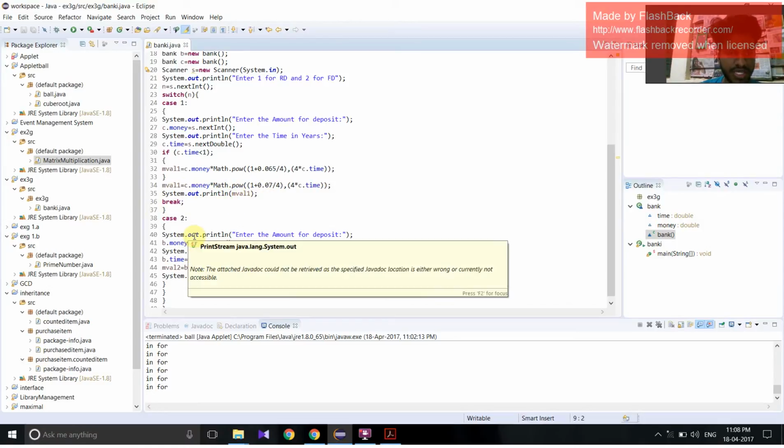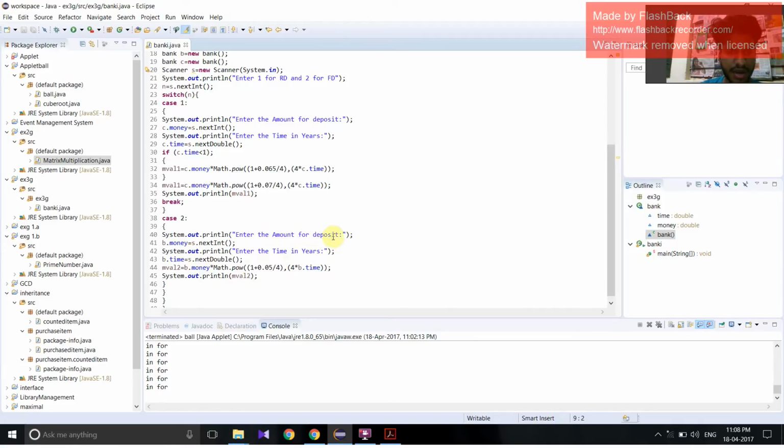And case 2 is if it is enter the amount of the deposit. This is for the other one, the fixed deposit. It has the same function, but this one is the formula for fixed deposit, and the earlier one was for recurring deposit. In this case 2, it is for the amount of deposit and time, and we are going to calculate the time period of interest.